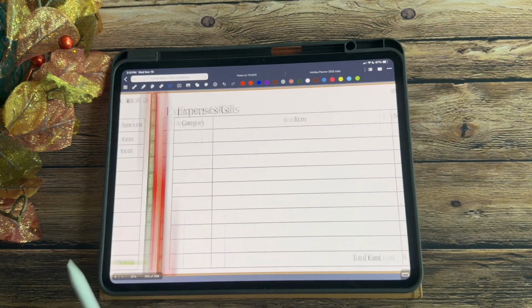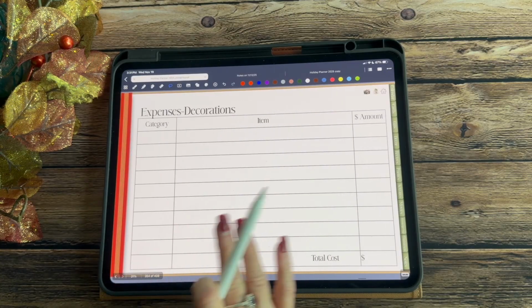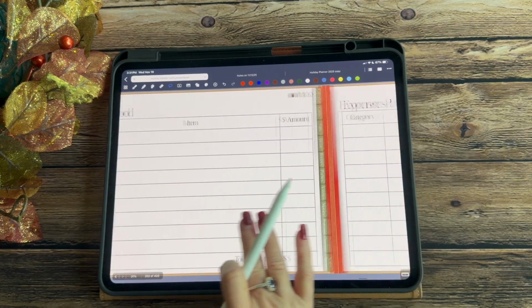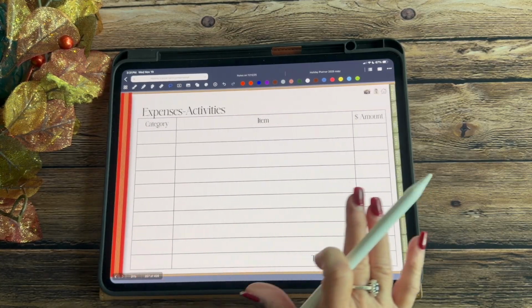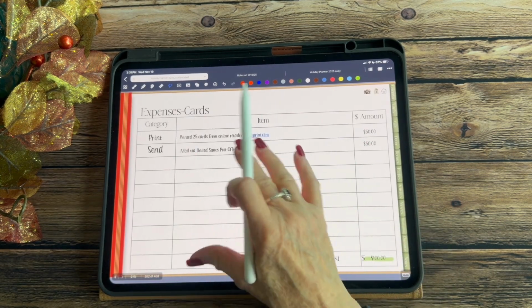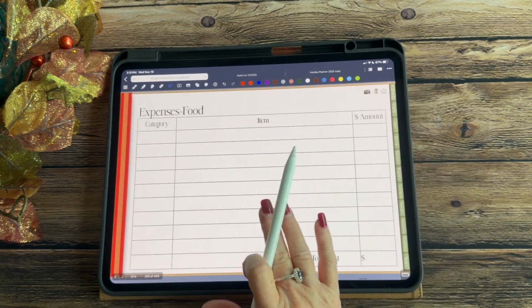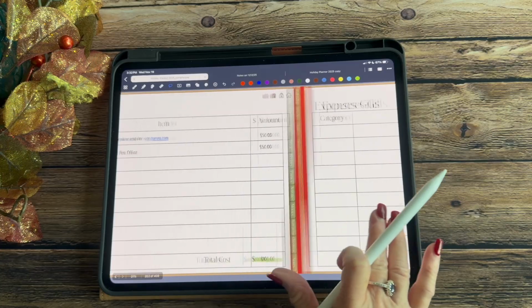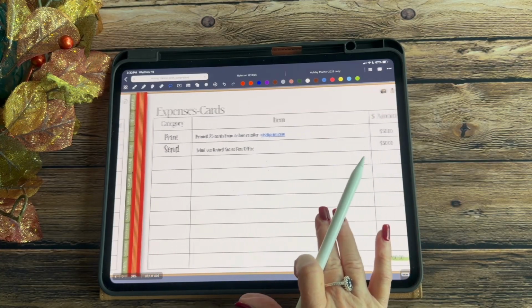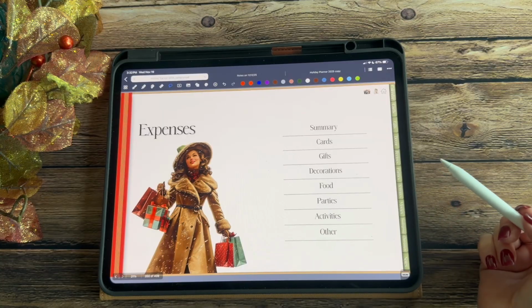And you can do it the same for gifts. It's the same sheet. It's the same sheet for decorations, food, parties, activities, and anything else. Also, when you're in your cards or your gifts, any of these pages, you can get back to your index page by clicking at the top, and it takes you back to this page.